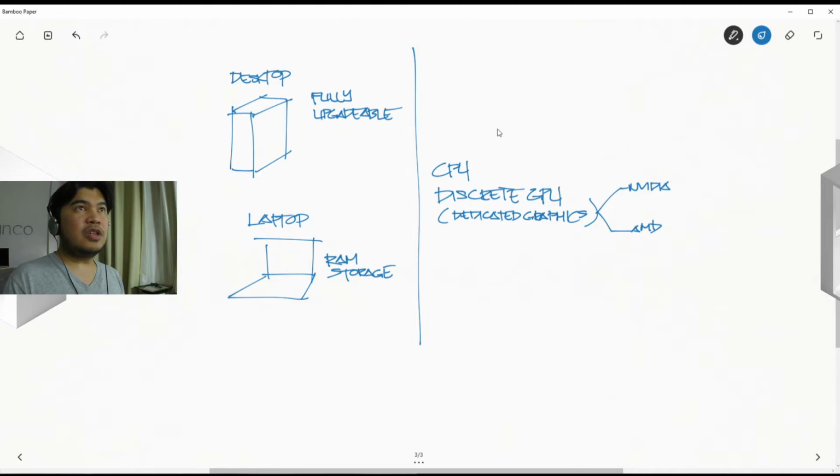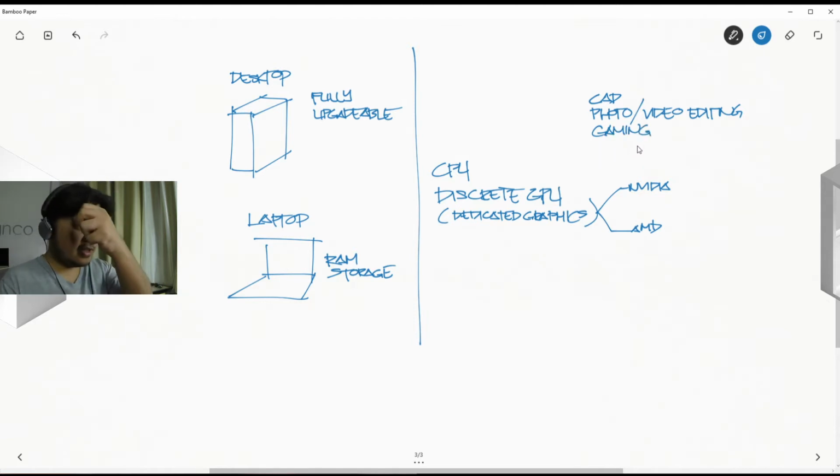The keyword that they'll be looking for is if you're going to be doing CAD or photo and video editing or gaming and these things.